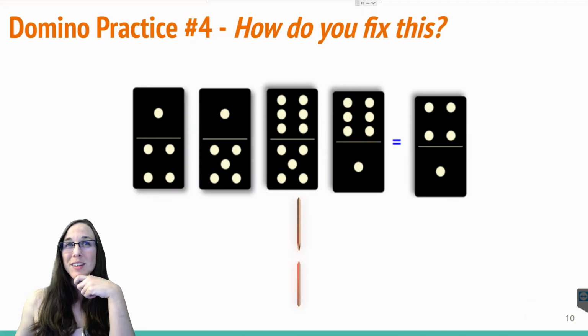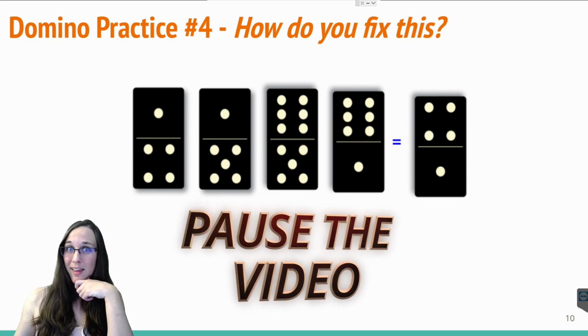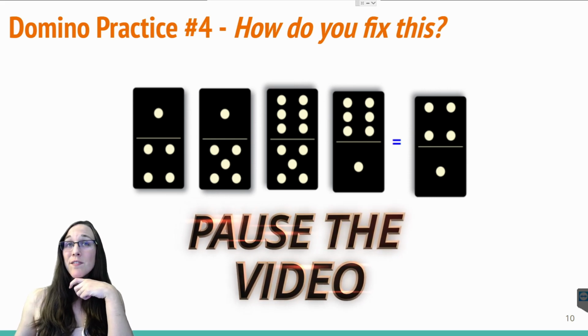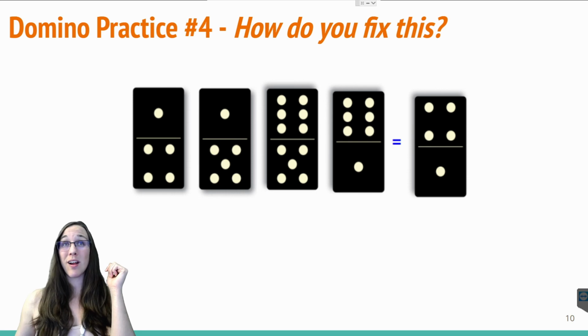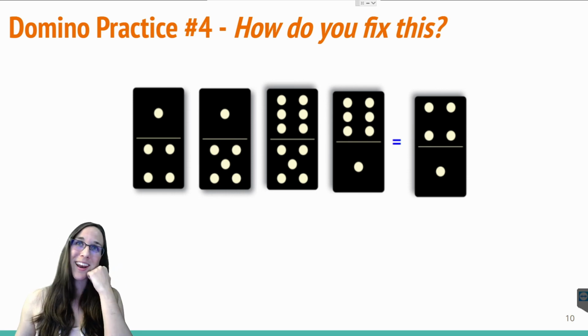So now if you're really understanding where that's going, go ahead and pause here and try and fix this. The idea is that we want to fix something on the left-hand side over here so that we get the product at the end, the 4 on top and the 1 on bottom. Go ahead and give it a try.